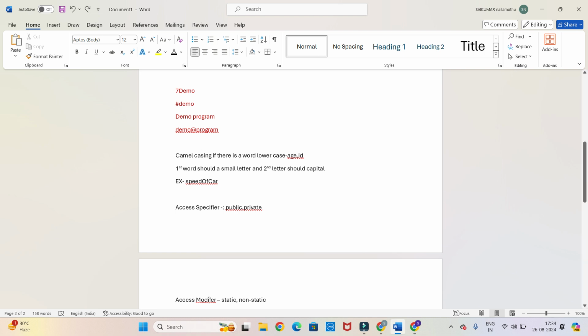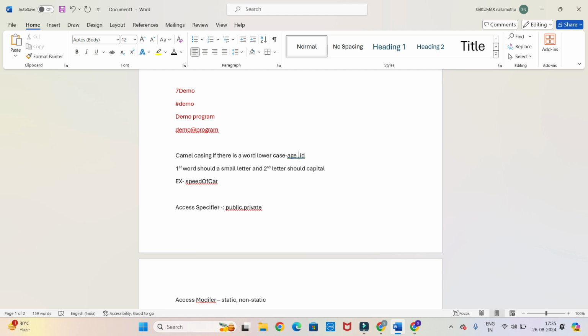For example, ID is small, but when you have a combination of words, the first word should be small, and the word attaching to it should start with a capital letter. Like speed, S should be small, and Of, the O should be capital. These are the naming conventions you need to follow.